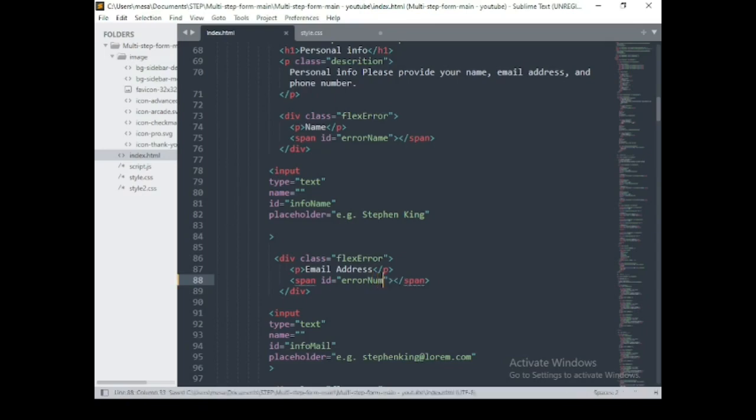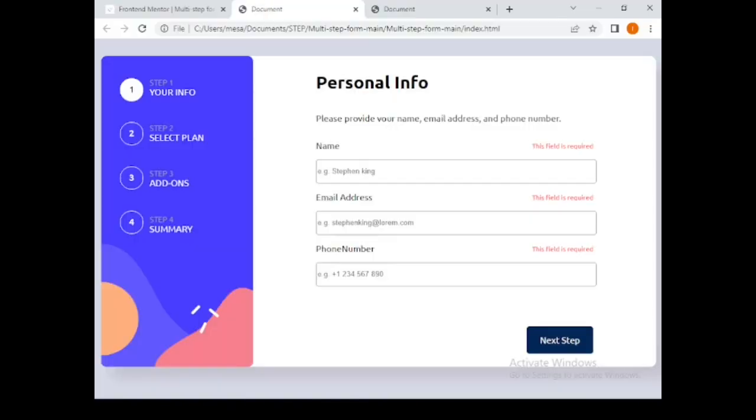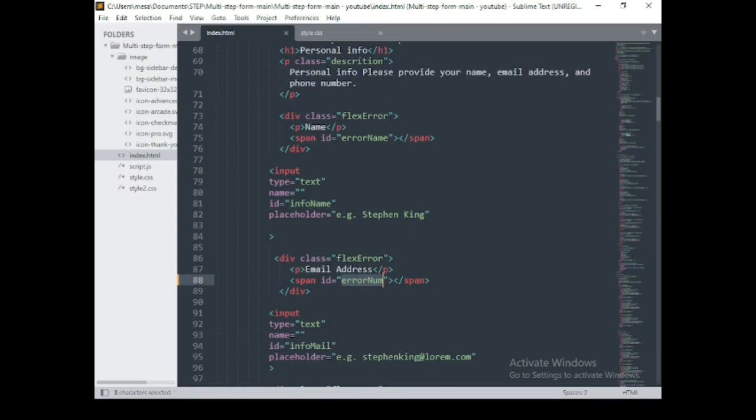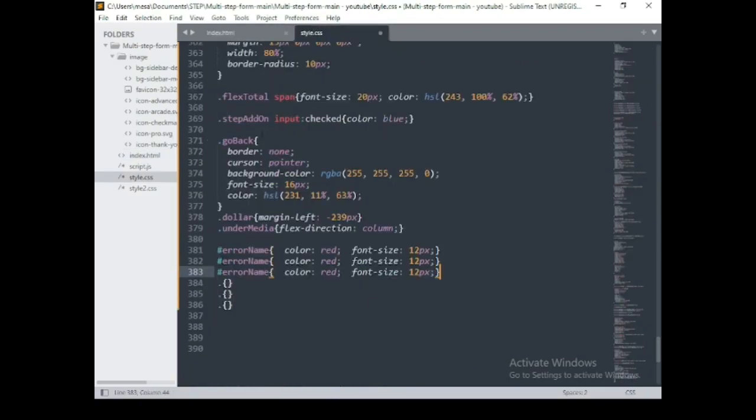Like this one inside my coding. If you copy this one, then you just change it here.